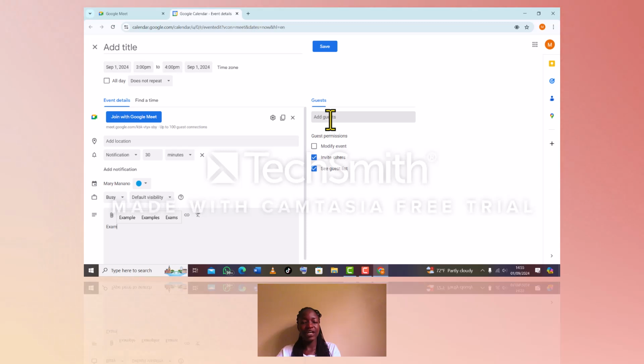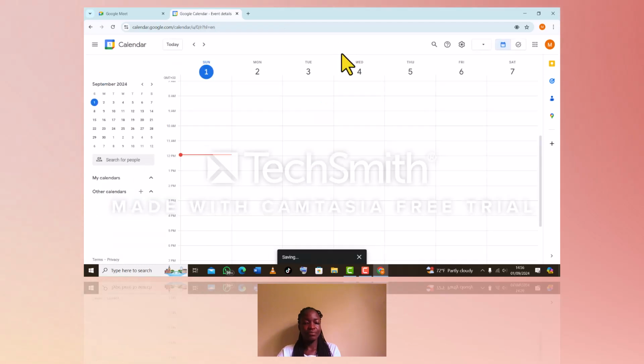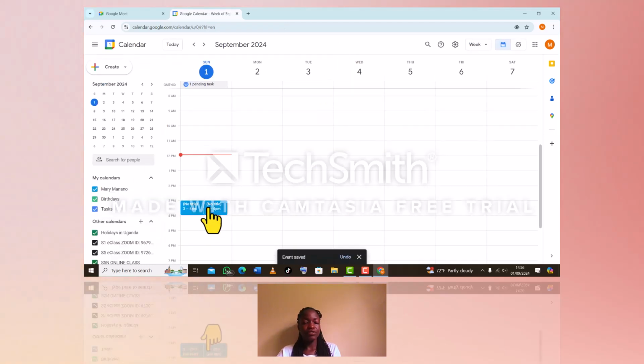From here you can add guests. Through Google Meet you can add different guests to join your meeting. After that you can save.